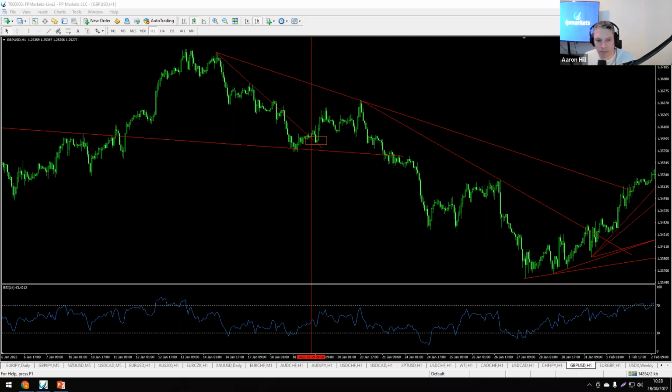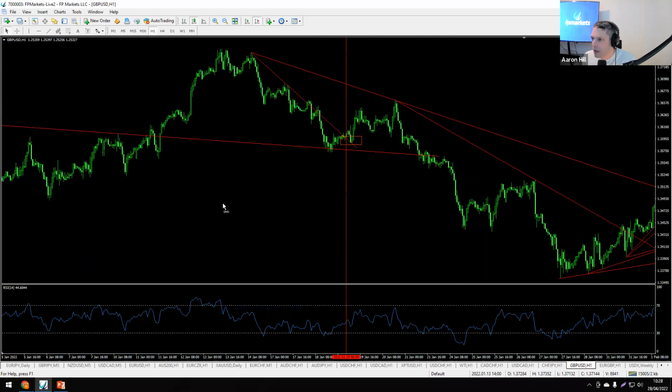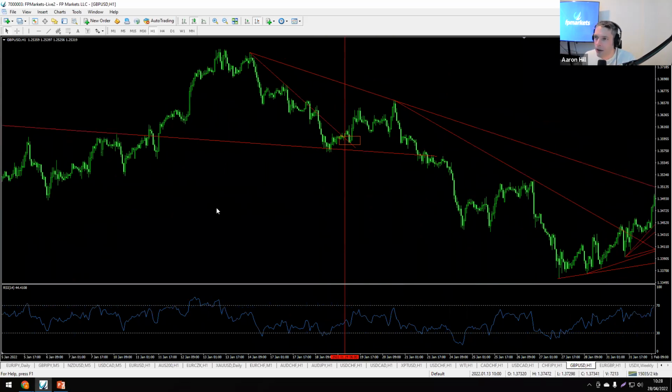Right. So right on the chart, we have the pound US dollar. Now I do have the RSI applied. I will explain that shortly, but I wanted to start with this chart here. Now, I've chosen MT4 because I believe most of us will be working with MT4 or MT5.